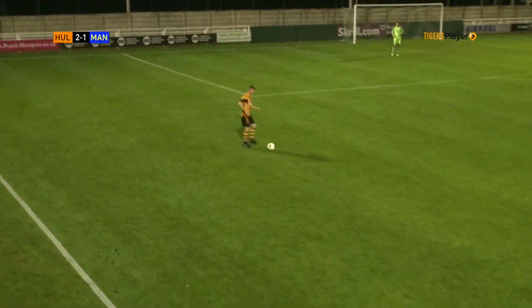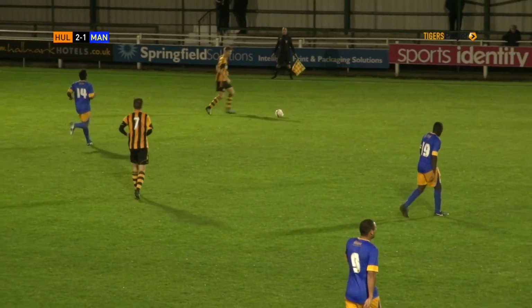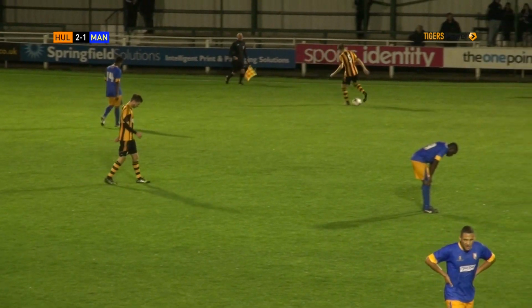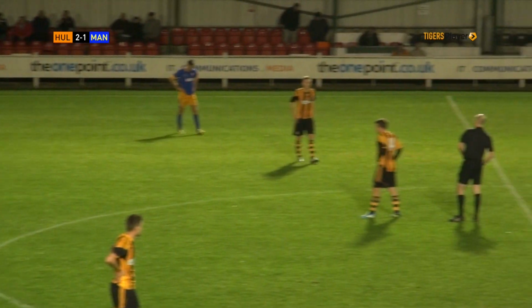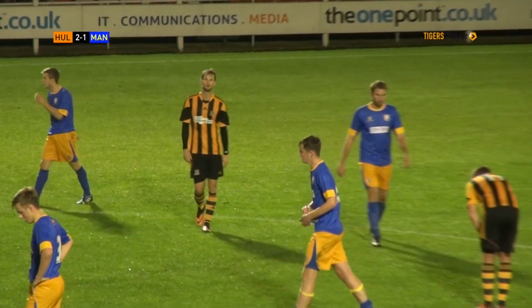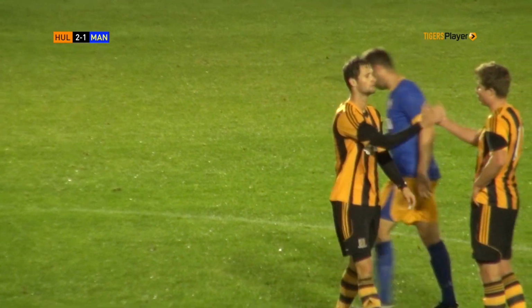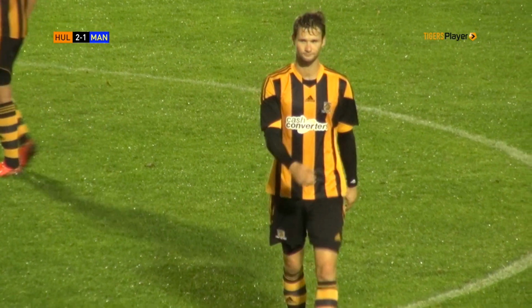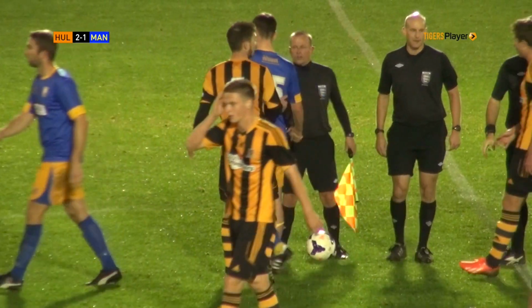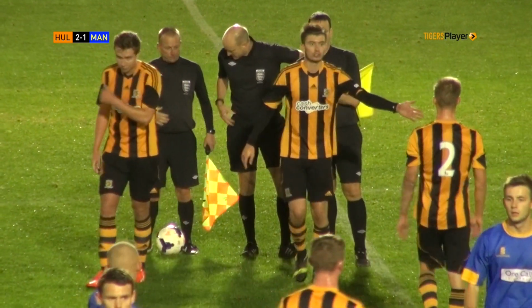City have done brilliant in the last 10 minutes, really. They've kept the ball really, really well. Just taking any of the sting out of this game. And there's the final whistle. So it's been a good workout for quite a few of these players on the pitch. Not particularly great in the first half. City were trailing 1-0 through a goal that they conceded from a set piece, but 2 goals in the second half, one from the prolific Nick Proschwitz at this level, and the winner coming from James Armstrong, the captain, gives Hull City a 2-1 victory against Mansfield Town.